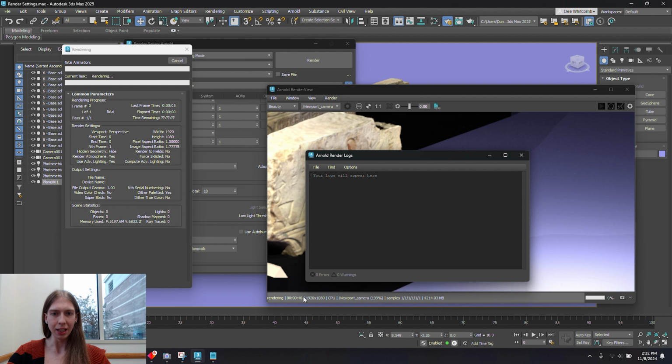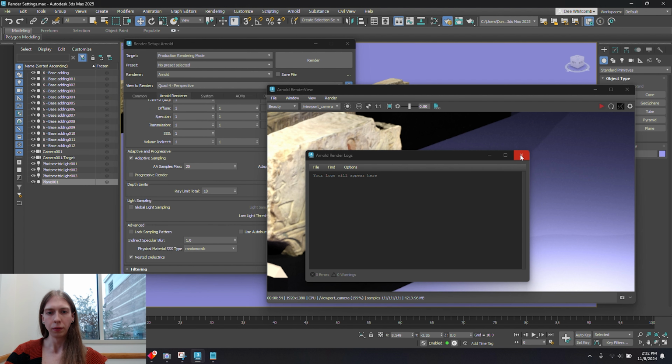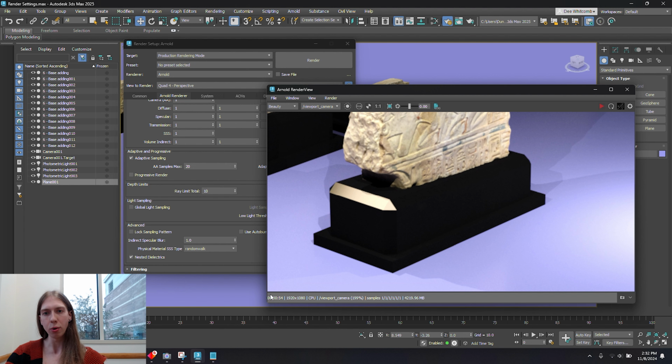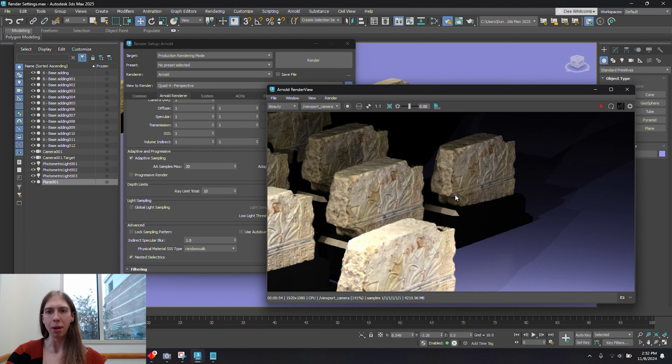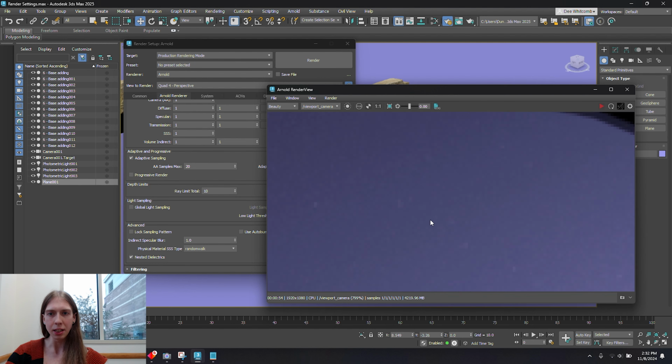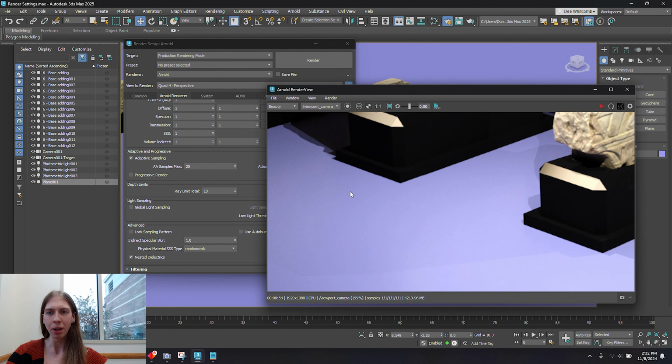With adaptive rendering, it is taking a lot longer so far, but it's looking a lot better. So we're going to see how that's going to turn out and see when it's done rendering. So that took about 54 seconds, but it looks a lot better. So it has all the detail in my model. There's not a lot of graininess. If I really zoom into some pixels, you can see some graininess in my render, but it's not bad.